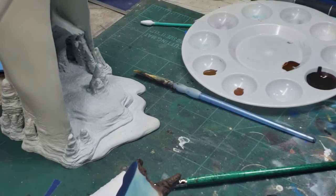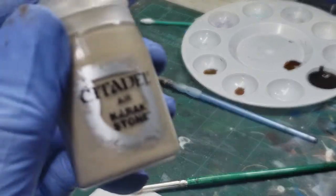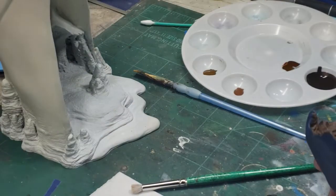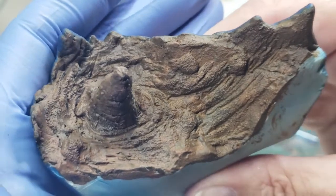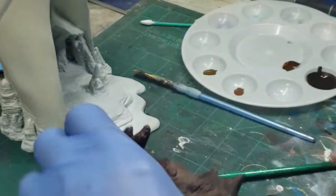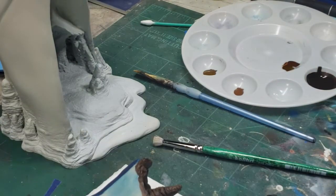All right, we're back. I did find one other color of brown I'm going to use. This is Citadel Air Carrack Stone. I'm going to use that for the lightest dry brushing. That'll be very minimal. So far, a very nice reddish brown, deep brown, almost blackish brown tone of the stone for the cave. So now I'm going to come in with MIG Productions Dark Wash.